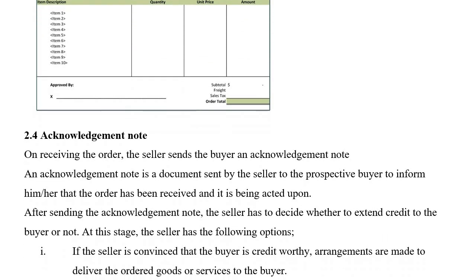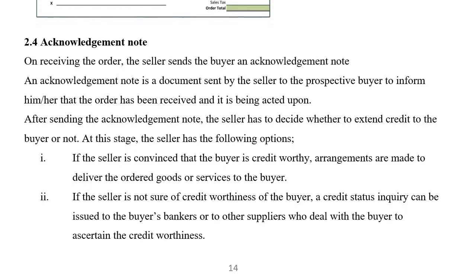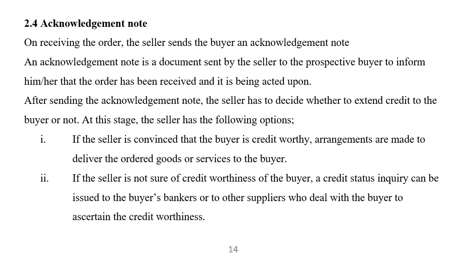Hometrade document called an acknowledgement note. As the word itself, it speaks for itself. It is saying acknowledgement note. When the seller receives an order from the buyer, to reply back, he sends the buyer an acknowledgement note. An acknowledgement note is just a document that is sent by the seller to the prospective buyer to inform him or her that the order has been received and it is being acted upon.